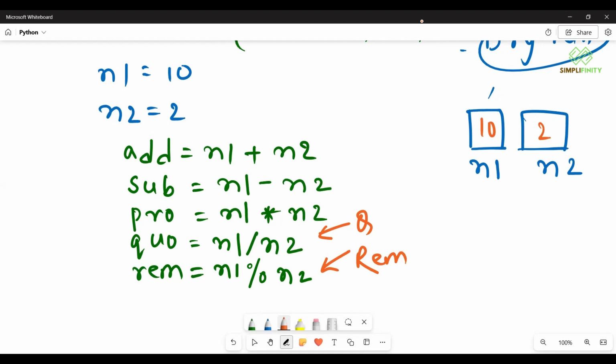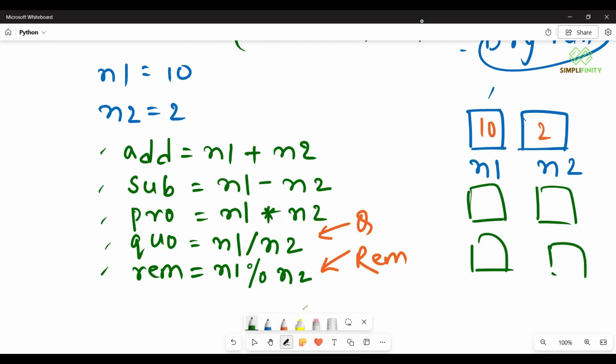Okay, so now let's see what happens in the memory. How many variables are there? 1, 2, 3, 4, 5. And we have the names: this is for add, this is for sub, this is for product, quotient, remainder.